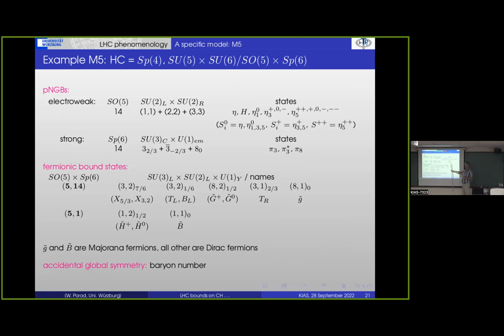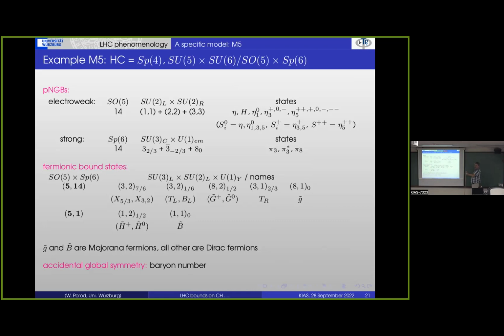so it should have charge 2/3 in the end. Therefore, what the neutral one should be is dark matter candidates, either the E tilde or the H tilde here. So for the following, I will make the assumption that this pseudo-Nambu-Goldstone boson is somewhat heavier than the lightest of these fermions. It's somewhat unusual, but because this is an SO3 singlet and this is an SO3 triplet, you have some model freedom to do that.